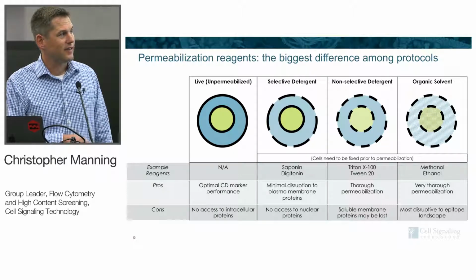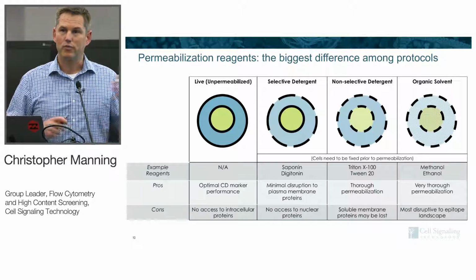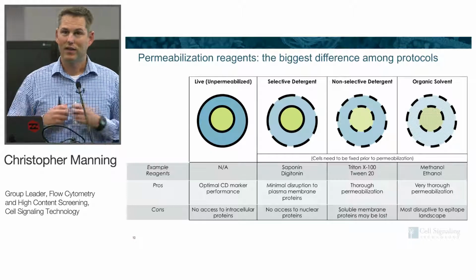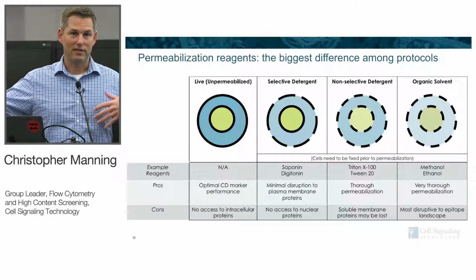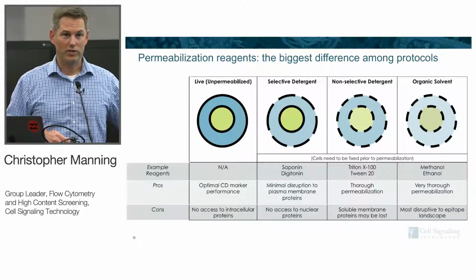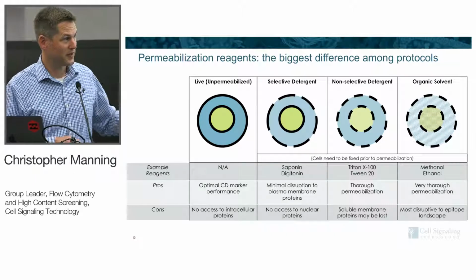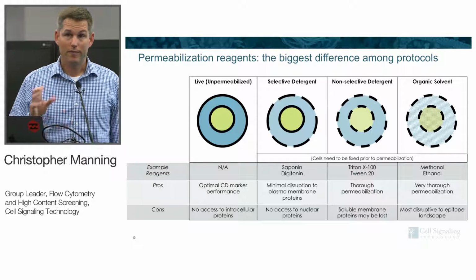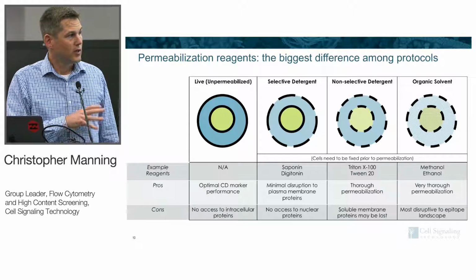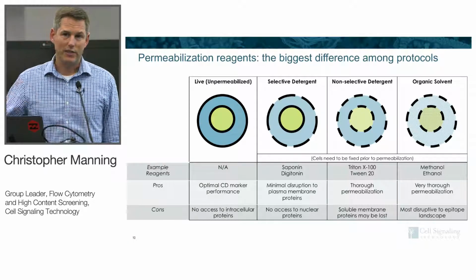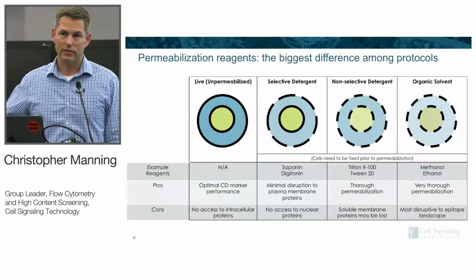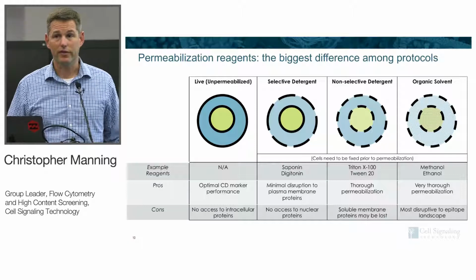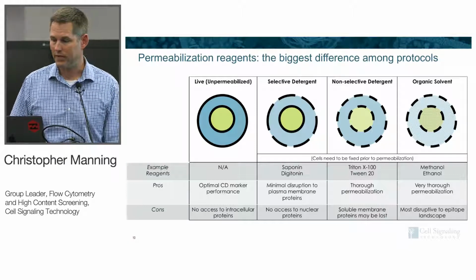I'm going to emphasize again that the cells need to be fixed prior to permeabilizing them, because if you add a bunch of detergent to live cells, you're just releasing enzymes and all their contents out into the wilderness, and you're going to cause all kinds of problems for yourself. Organic solvents like methanol can be used for fixation as well. In general, we focus on formaldehyde fixation for the rest of the talk. That's what I'll be centered around, basically the assumption that everything is formaldehyde fixed. I'd be happy to speak with you after the talk if you have questions about methanol fixation.